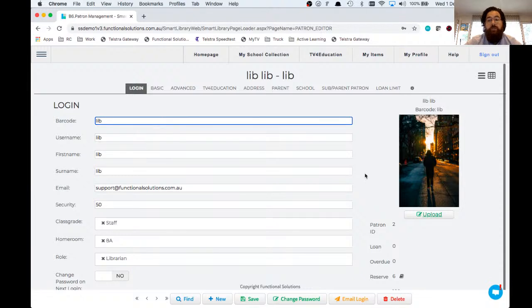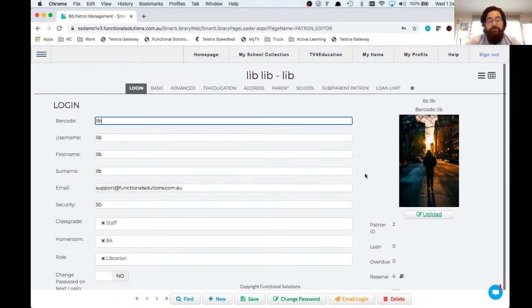Okay, now it's not going to remove all their watch statistics, so we still are going to be able to pull up statistics like what's the highest year level that's accessing the system, what's the video that's being watched the most, what's the subject that's been accessing the most, etc., etc. We're just going to cut access for that individual user.